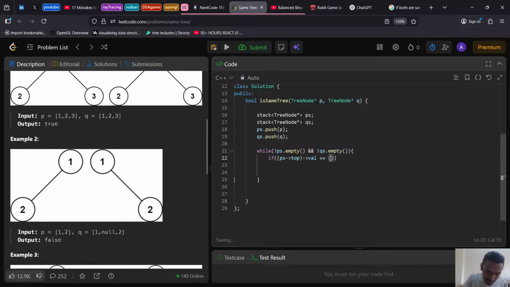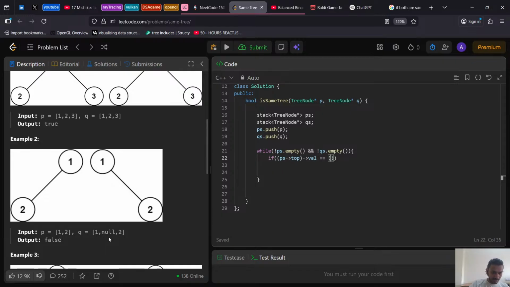We just don't need to check one. Okay, for this we'll get one. That will not be a problem. We're checking if both of the values are same, but if we're checking one, then one pushes its left also.